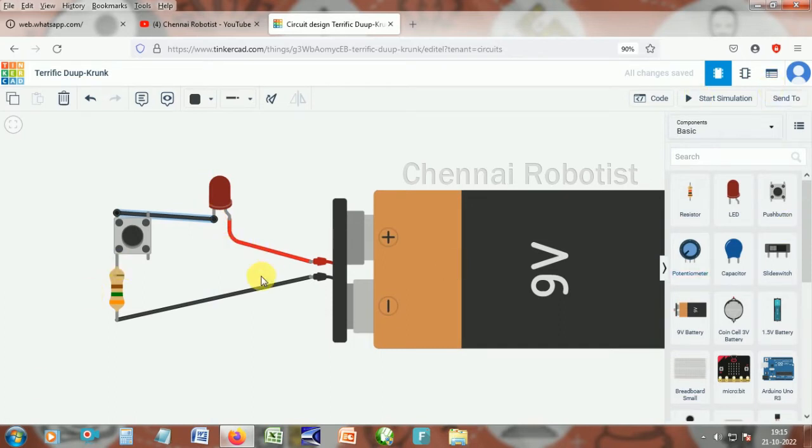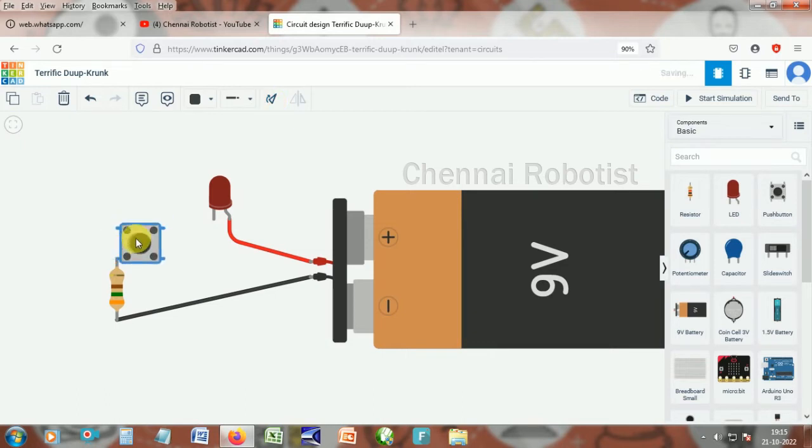Let me see if they're working. Okay, the LED is working. You know why? This terminal and this terminal are both the same. So this and this act as a switch. So in order to do that, I'm going to select this and delete that wire. You need to select and press the delete key on the keyboard. So I'm going to turn this up like this. I'm going to change it like this. Yes, you got it. So let me put it like this.